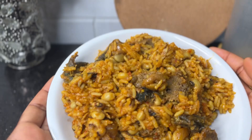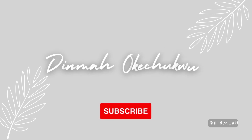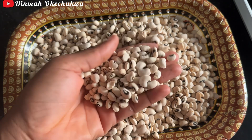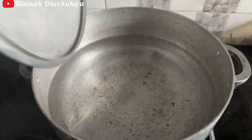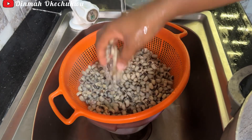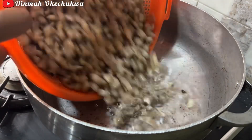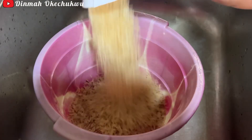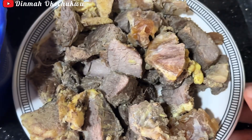If you're interested, please keep watching. Here I'll be using white beans for this recipe — you can use brown beans, in fact any beans of your choice. I have my pot on the cooker already. I'll be adding the beans and allow it to cook for at least 10 minutes, then bring it out and wash off the water. After washing, I'll put it back in the pot and allow it to cook till it's half done. Then I'll wash the rice and keep it aside.